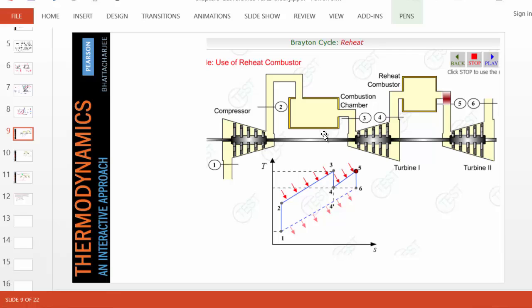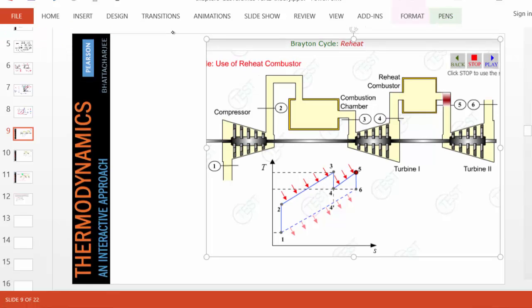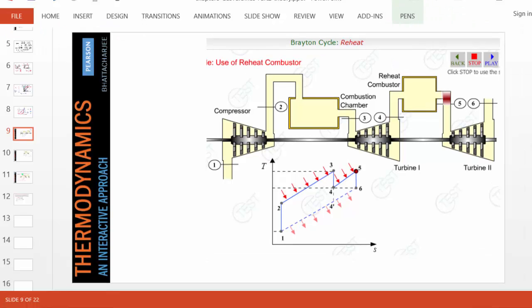Okay, we'll discuss the first modification to a simple Brayton cycle. This is called the reheat cycle. Again, this is a screenshot from the animation reheat. So let's begin by looking at how this cycle differs from a standard Brayton cycle. State 1 is the same, atmospheric air at 100 kPa. It's compressed, let's say, by a factor of 16, let's say 1600 kPa, isentropically, so nothing different so far.